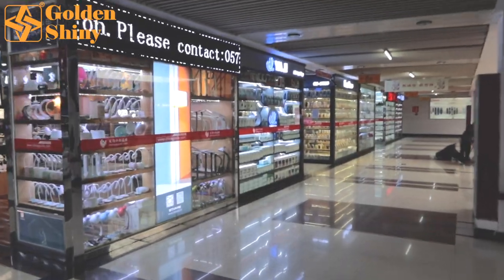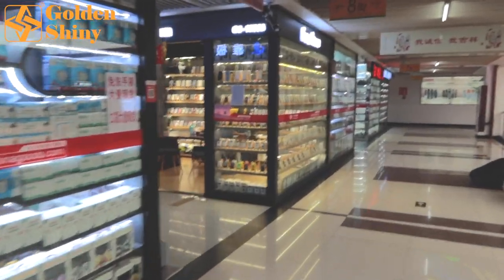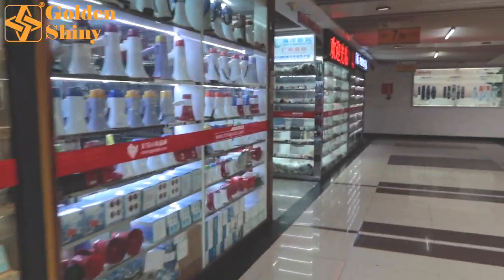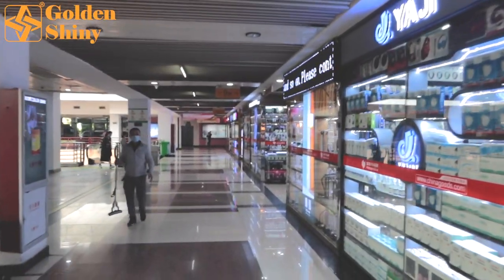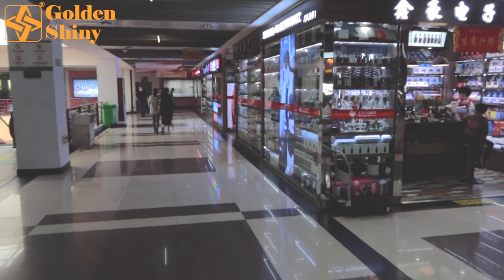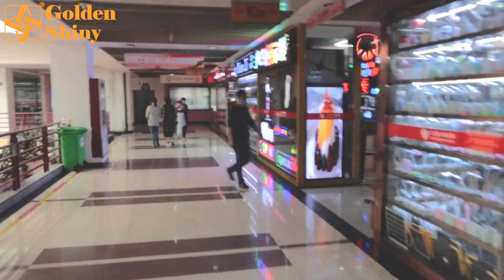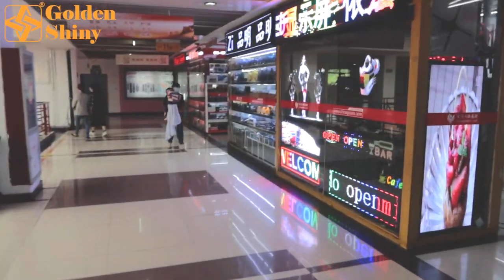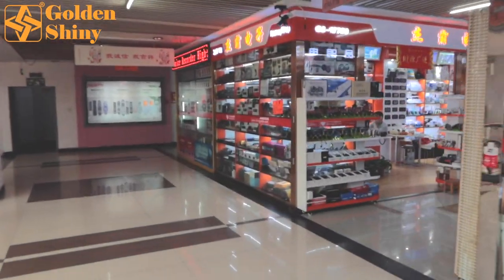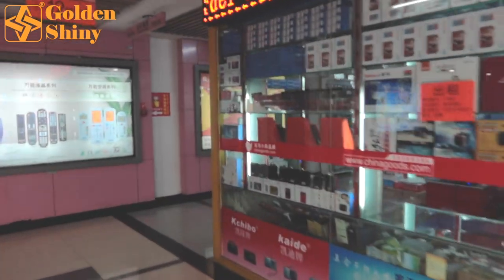All right, now we are on third floor, F-section, district 2. This floor is for electronic products, so we also call it Yiwu Horsale Electronic Market. There are a total of 12 streets on the third floor. I'm going to pick a few streets to show you what kind of products are here, covering four aspects: product category, suppliers and where they come from, MOQ, and stock availability.